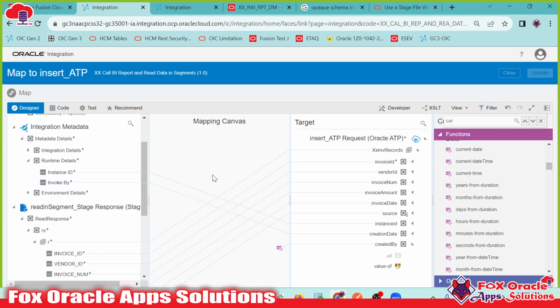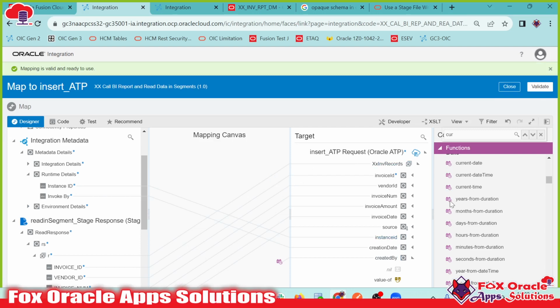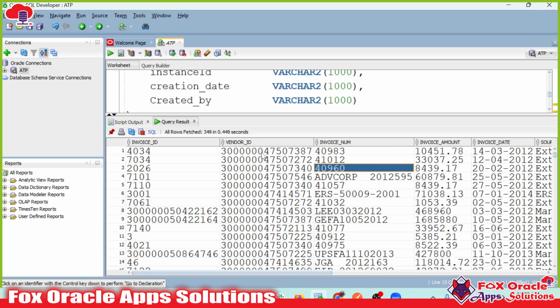So here, friend, it will first run and read 200 records from the file. Those 200 records will be inserted. Again, it will iterate the same read segment, and the next 200 records will be processed, and so on. Until we have all the data, it will iterate the same. So here you can see we are inserting the data.